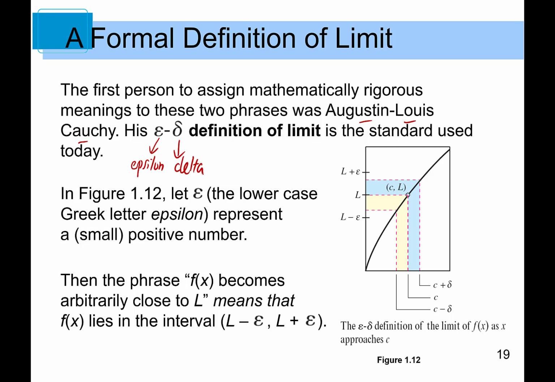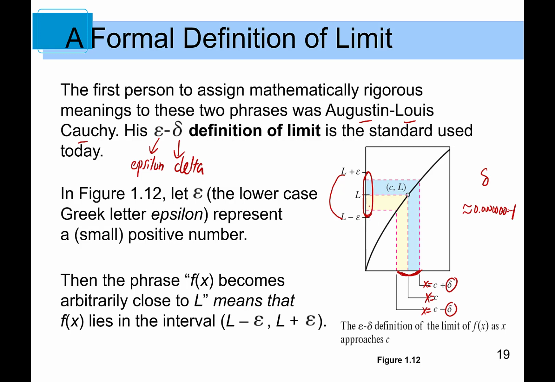So let's take a look at this graph. This is delta. x equals c, that's what we are looking at. Within a very tiny interval here, because delta is a very small positive number, you can view it as something like infinitely many zeros, not a zero in between. That indicates a very tiny number. That's what this delta is about. And here, as you can see, since the x value is in the interval, the y value is also in the interval, but it's also a very tiny interval.